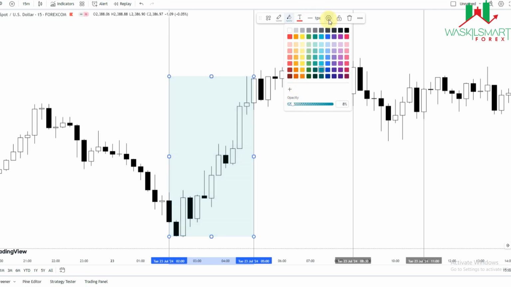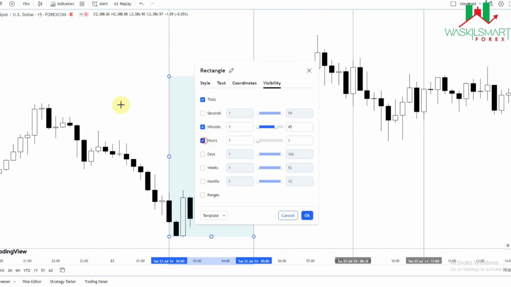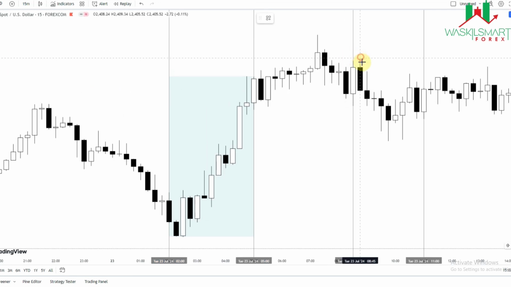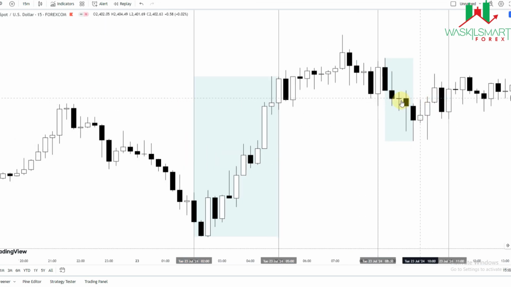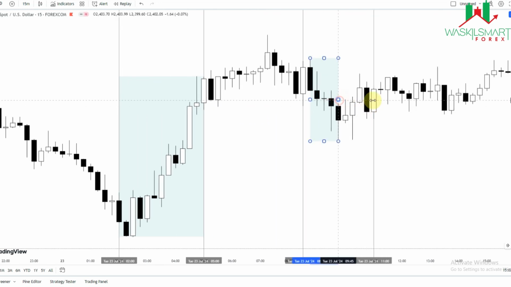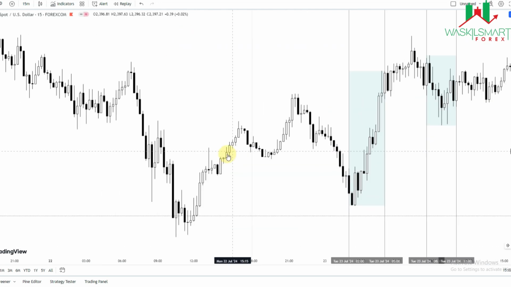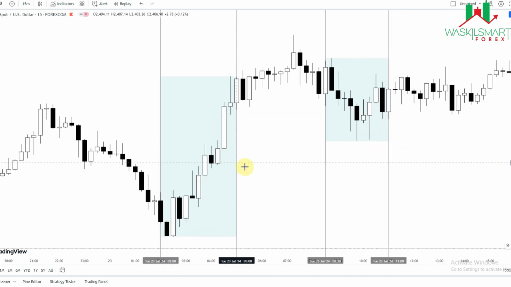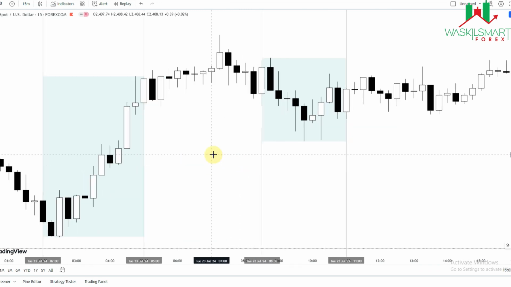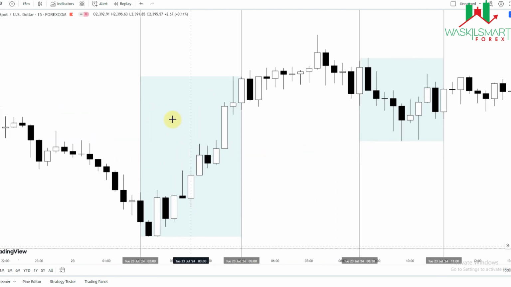Let me reduce this. Everything that you want to do must be inside these two time zones. You just want to look for our strategy. We want to look for our fair value gap principle strategy inside this whole kill zone. You can do it for as many days as you want, but this is the way I trade my intraday. For those people that took my trade and see that I'm trading on 15 minutes and 5 minutes, and were like, "Oh, how do you trade?" This is the way I trade it.